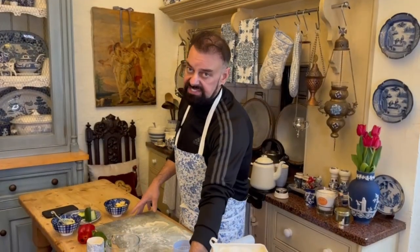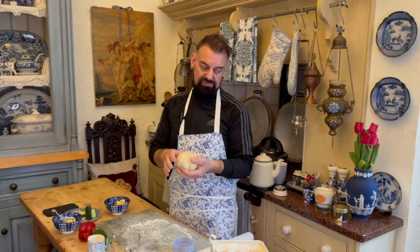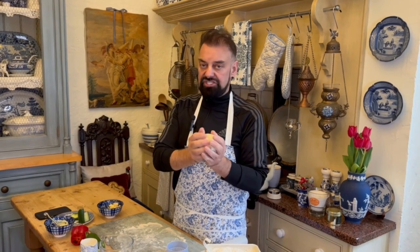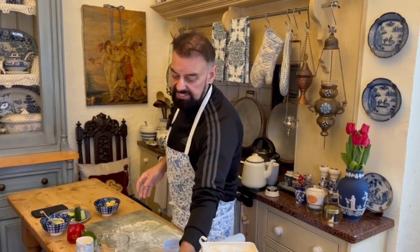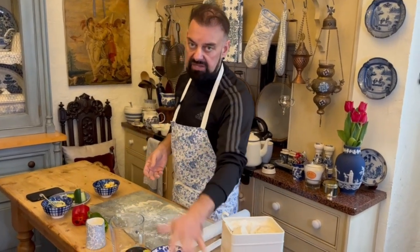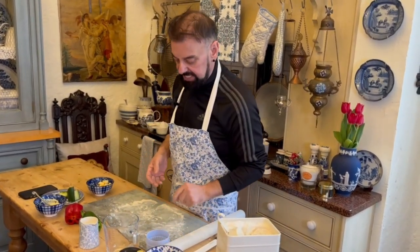Okay, I'm only going to make 6 mini quiches because it's only me, Chris, and of course Scooter who's going to be having them. So the rest of the pastry I'm going to put back in the fridge and I'll maybe make a jam tart or mince pies or something nice with that. But if you've got more people or you want more or you're going to eat them later, carry on and make all 12 of your mini quiches.